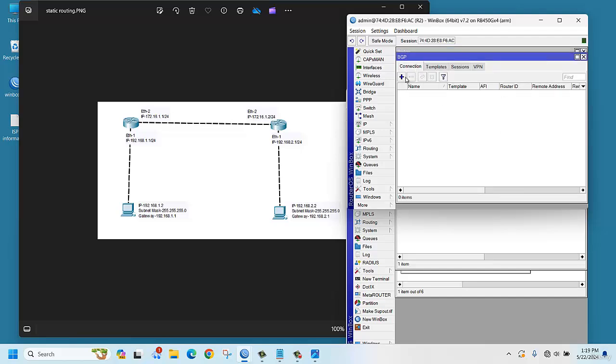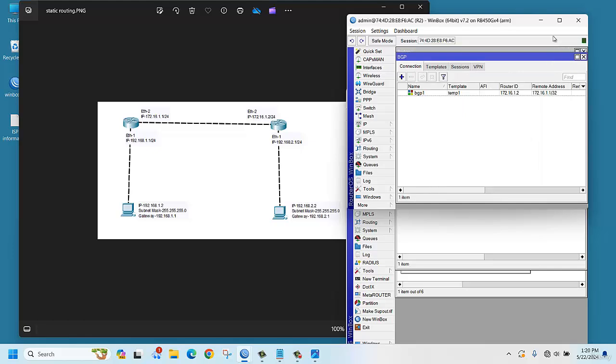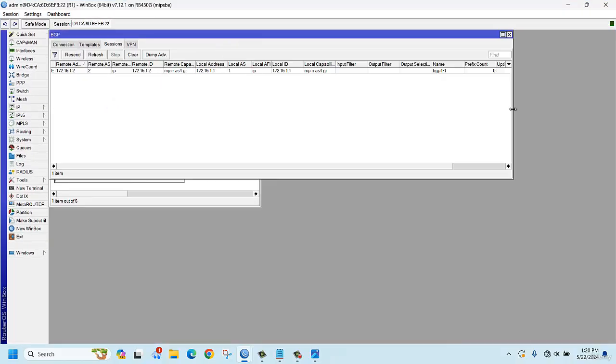Then click on Connection, then plus, use our created template, and the remote address 172.16.1.1, and the remote AS is 1, and the role eBGP. Apply, OK.